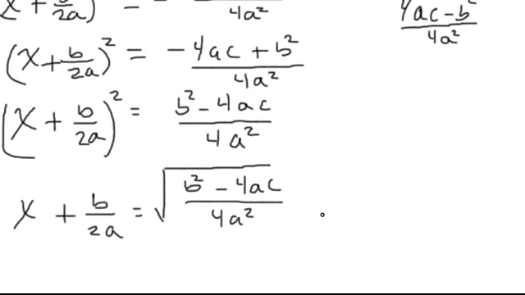Alright, and I'm going to go ahead and continue this over to this side. Oh, I almost left something off. We've got to always remember, right, plus or minus when we square root both sides of something. So I just about left that off. Okay, I'm going to go ahead and take this b over 2a to the other side. So we're going to have x is equal to negative b over 2a plus or minus, and I'm going to go ahead and break this square root up.